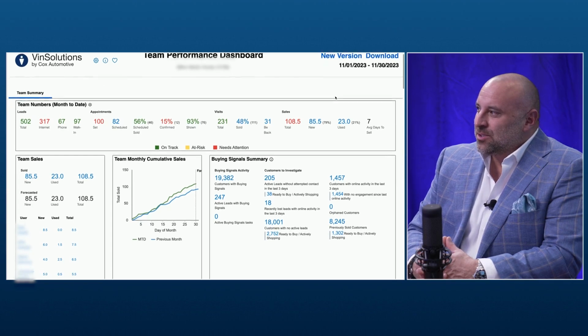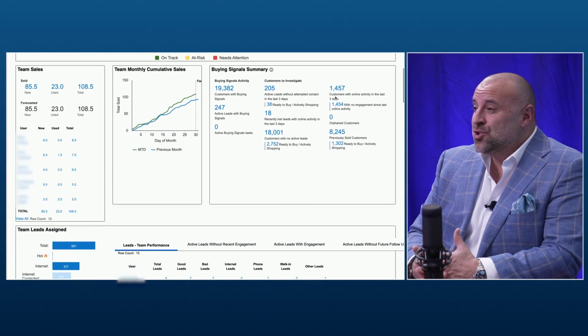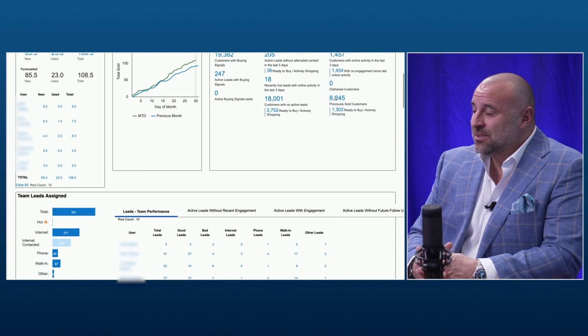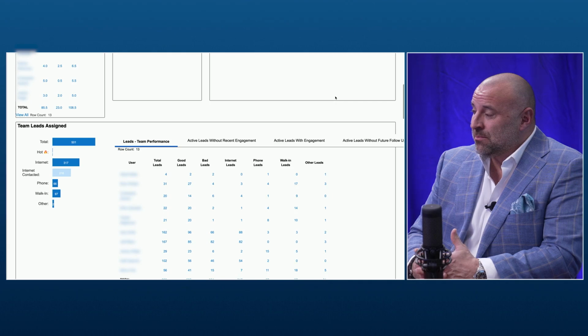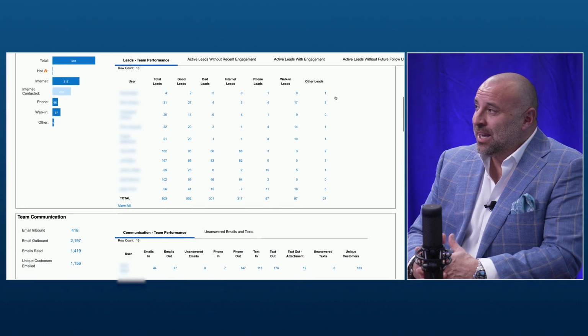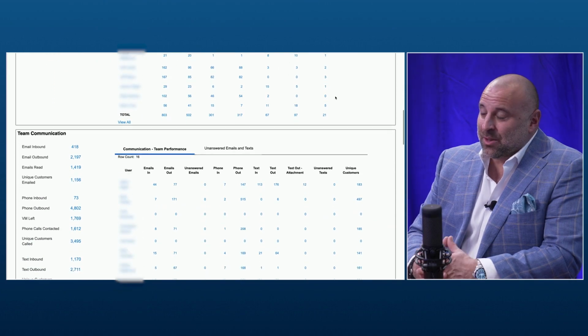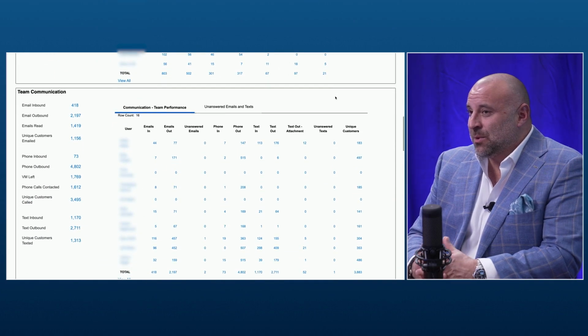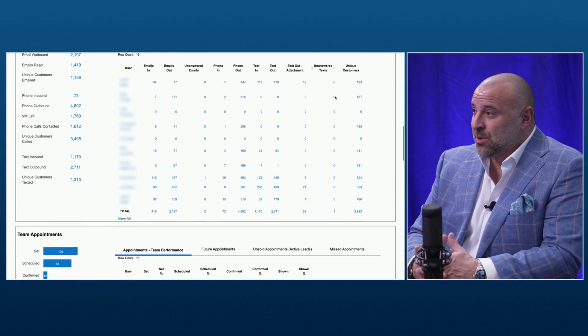So at the top of the page, you're going to see where our team goal numbers are. You also see on the left-hand side to right where your sales and your top performers, where you're trending, your AI tabs. You also see the lead assignments. Who has your leads? Who has more of them? Where your internet, phone, and walk-in areas are at, or how many you have for internet, phone, or walk-in. Once you get the leads, you got to communicate with them. So how well is our team communicating with our customer? You can also see it by person. You can see their individual activity.